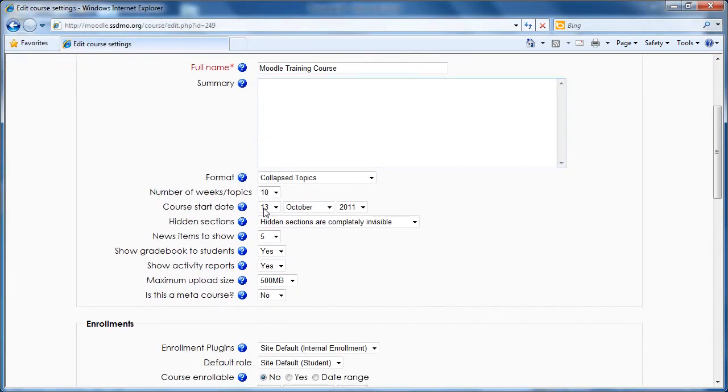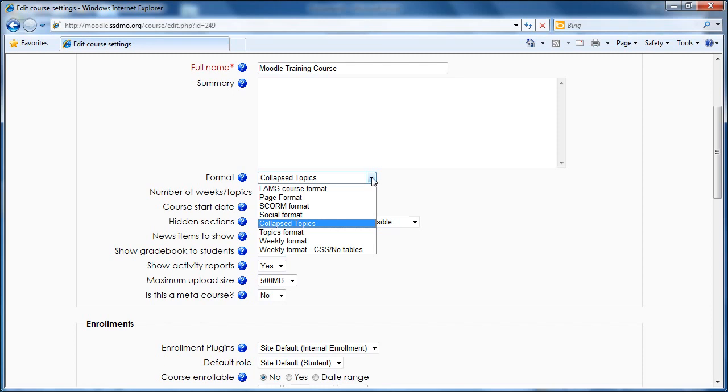As we keep scrolling down, we get to another important field called Format. Within Format, click the drop down. There are 8 different types of formats. I recommend not using the first 4 formats until you take a more advanced Moodle training course or you talk it out with the system administrator. The bottom 4 are acceptable to use and can be easily used right out of the box.